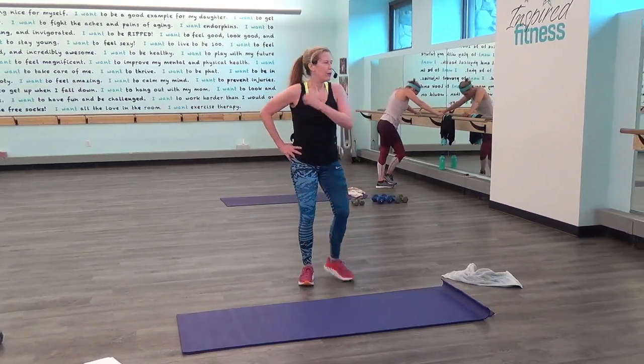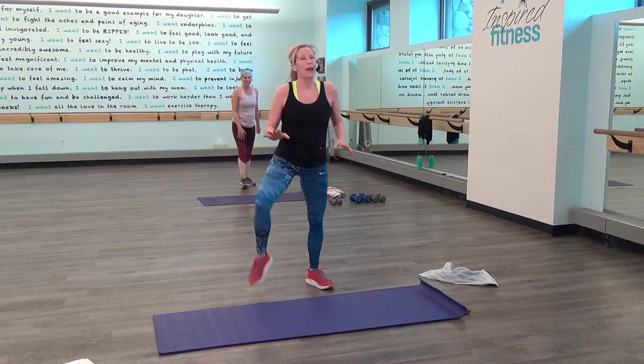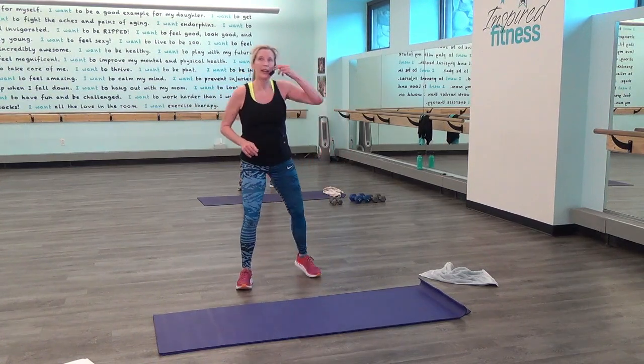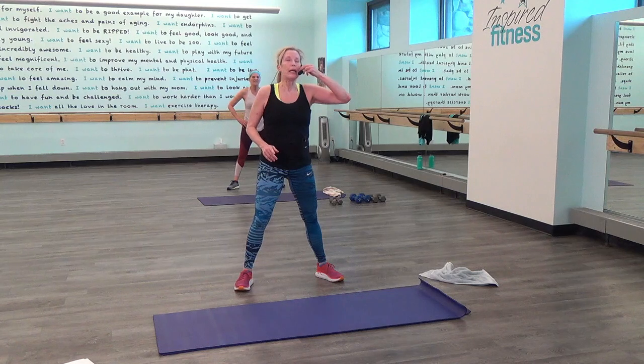Back to that first move. What was it? What did we do? The squat with the knee raise. Okay, 30 seconds, guys. That's all. Okay, you can do this. Feet wide. Take your toes out. Angle just slightly. Butt goes way back. Ready? Go.